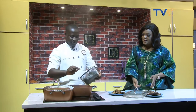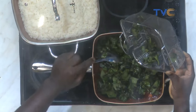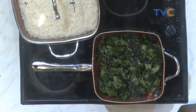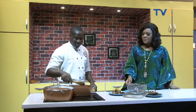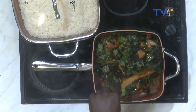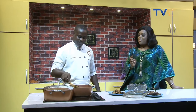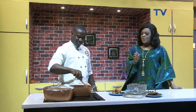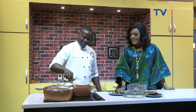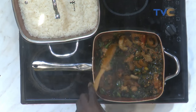Chef Tade, you've already washed this vegetable. Did you steam it? Yes, I steamed it — just a hot water rinse. Some people add a little salt when doing their hot water rinse. Do you add salt? No. That's the green color we're looking for. Beautiful. For those of you at home wondering how this smells — this smells epic. All the right flavors are popping out. There is leather — or do we call it pomo? I'm seeing pomo and also shaki, and that fish is going to enter very soon.